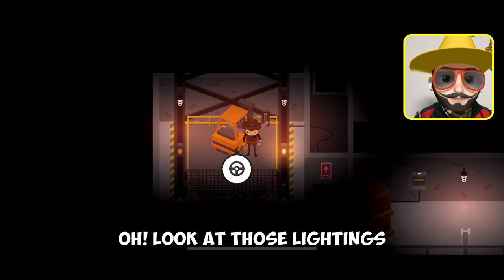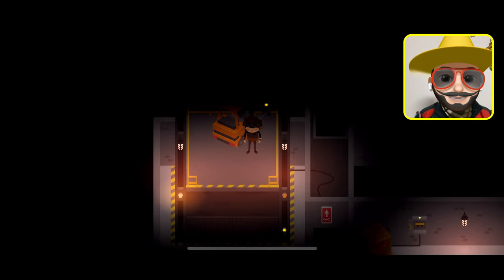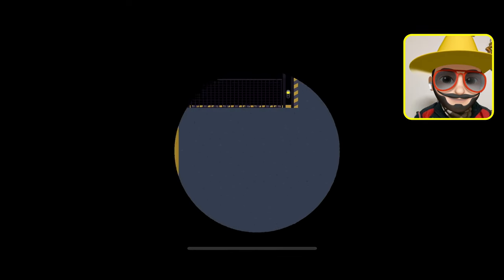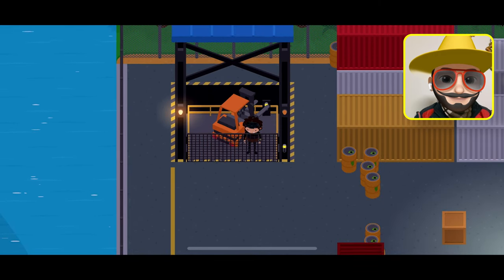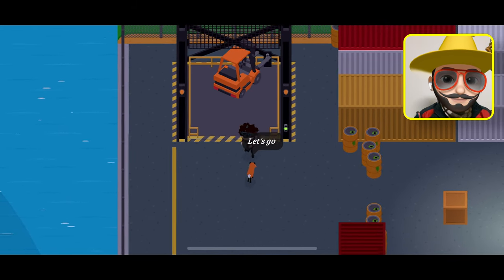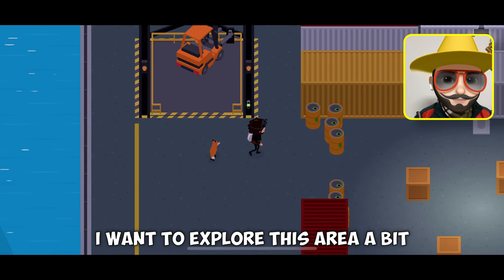Oh, look at those lightings. Now I have to look for the fox. Let's go. There he goes. Here he comes. I want to explore this area a bit.